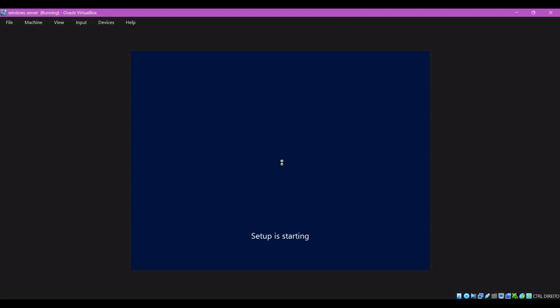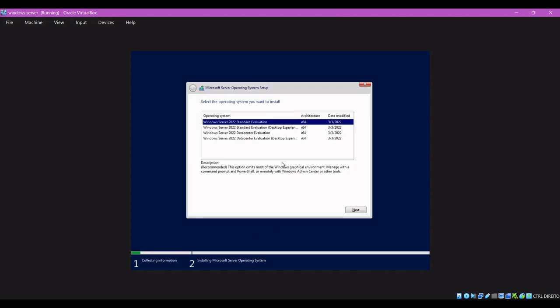Bear in mind that Windows Server 2022 is generally not free software, but it includes a trial period, or you can say evaluation period or demo period, which is generally enough for students and professionals who are trying to build a lab, or who are trying to experiment with how it works. So once again, we are going to select the last option, Windows Server Datacenter Evaluation Desktop Experience.